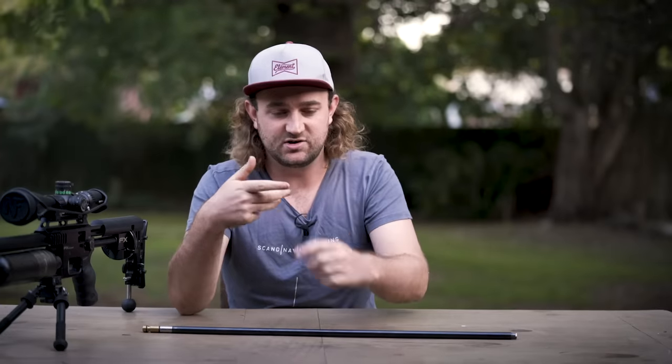There's a number of ways you can do this. You can take bore paste, like JB bore paste, and you can take a cleaning pattern and drill, and you can just polish your barrel out to kind of speed up the process, but I haven't really bothered with this. I've just shot my barrel enough until the point where it's properly broken in. It takes about 100 shots or so, and at that point you won't have to clean your barrel anymore.